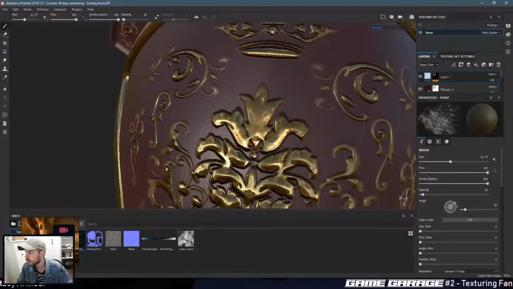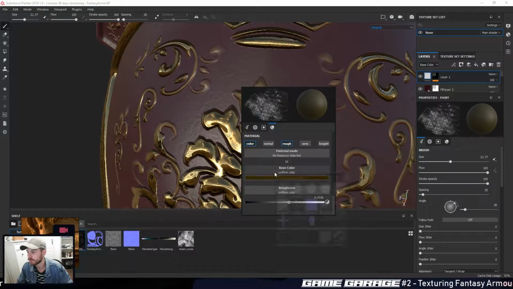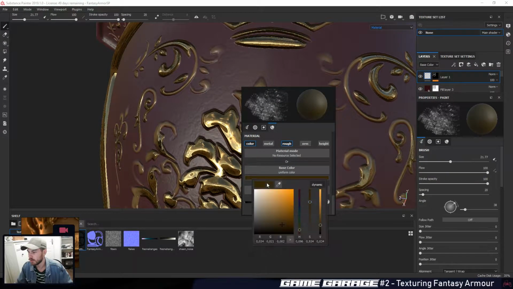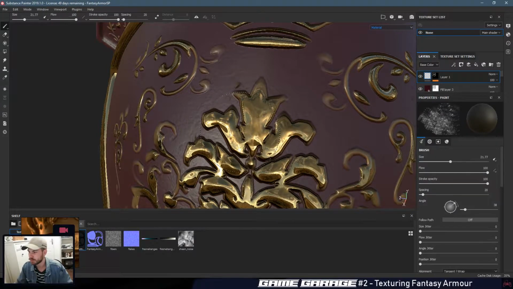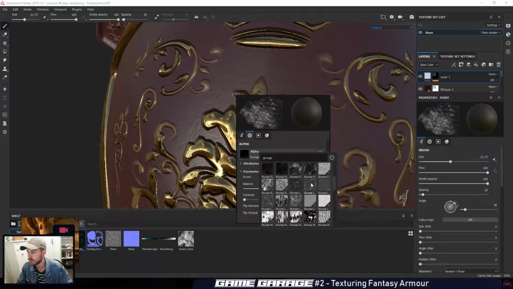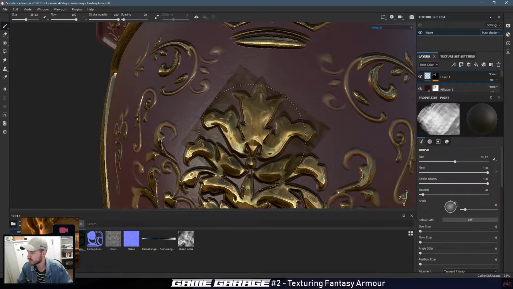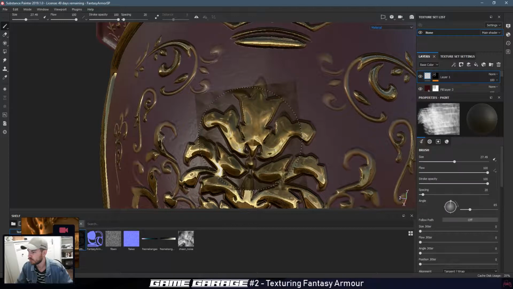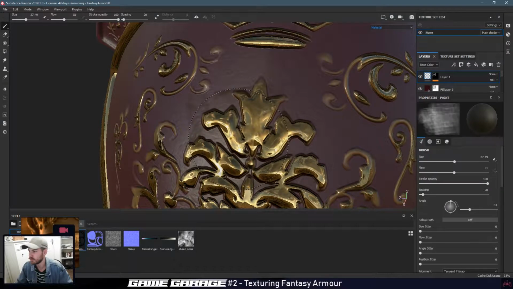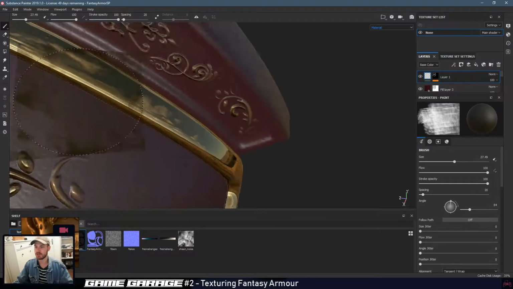Okay. This is very, very subtle. I'm going to go darker. No, thank you. And let's change up the alpha while we're here. And let's flow. Let me try on these side areas.